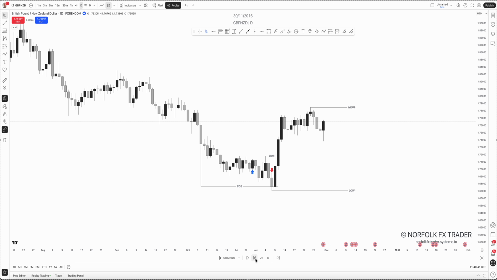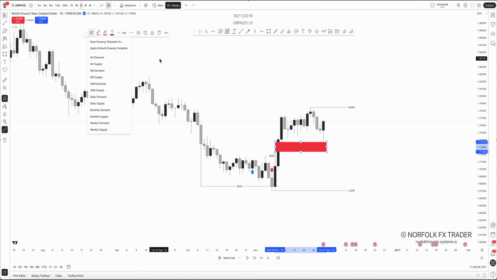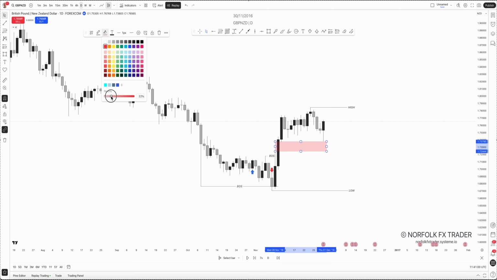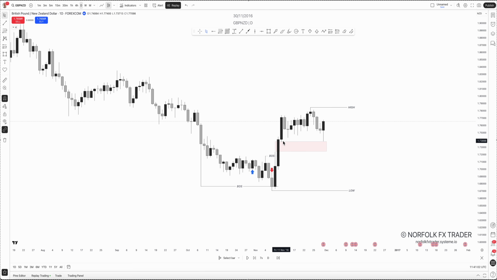Let's continue through candles. So we get a nice sweep of all these lows pushing down, and then we just mark out this is our area of bullish imbalance. We haven't quite pushed into that area of imbalance. Let me actually just change this so it looks a bit better. So let's bring it down. Okay, so we have a bullish imbalance that price hasn't quite come into. But we have swept all these lows for liquidity, and that could continue price to break higher. Let's see where we go.